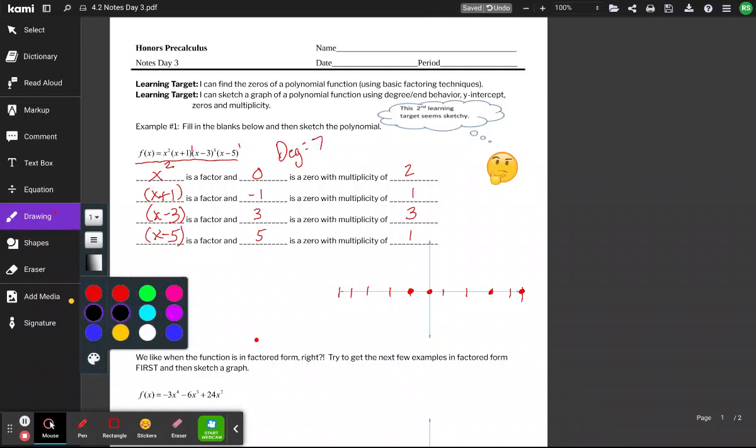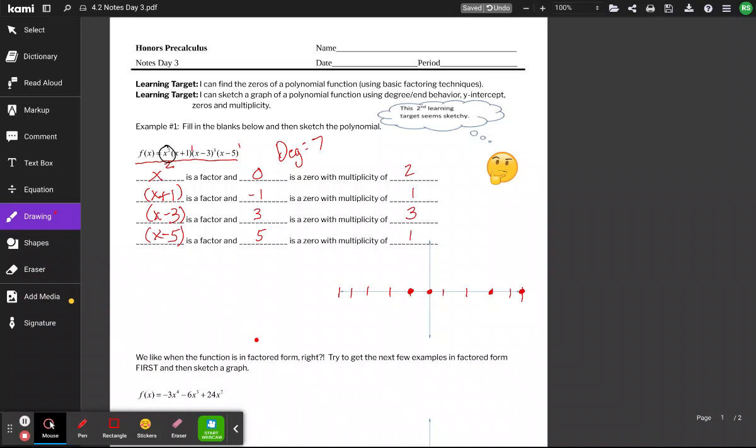So when we talk about end behavior and that leading term being positive, we are going to increase as we approach positive infinity, and our function is heading towards negative infinity as we approach negative infinity in terms of x. Now at x squared, we have degree 2. So at x squared, we are going to have a bounce. Our function is going to touch the x-axis. And then at x minus 3 to the power of 3, we are going to have a swivel.